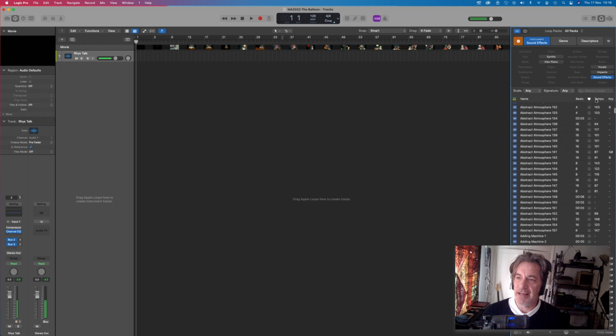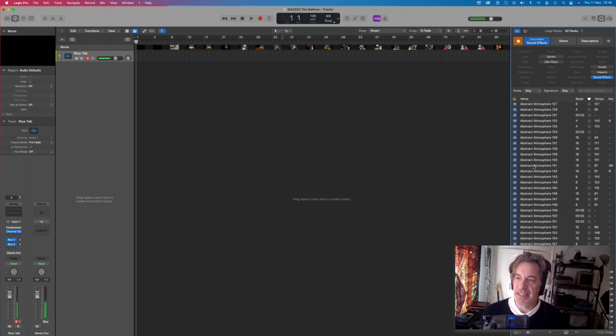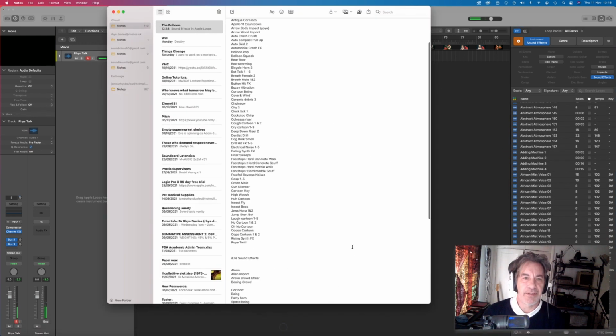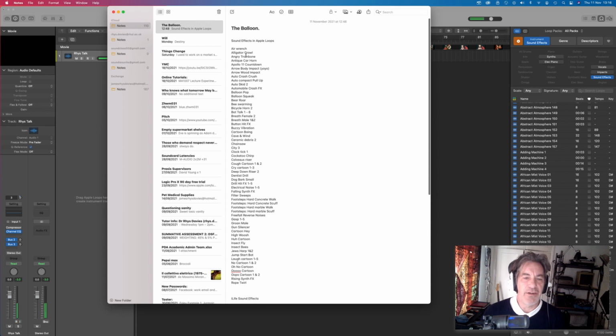These are the sound effects that are built into the Logic library. And in my notes, here are some of them. Now I don't expect to be using all of these, but I do expect to use some of them. Oh, that could work, maybe it will, maybe it won't. We'll see. So I'm going to try them out.